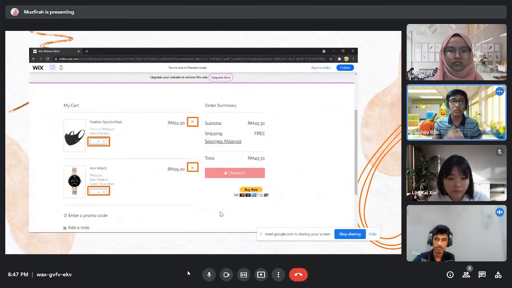Next, if the user added anything they want from the shop, for example, I put in a spot mask and face wash, the user can instantly cancel the things they don't want, or add on another one as well.